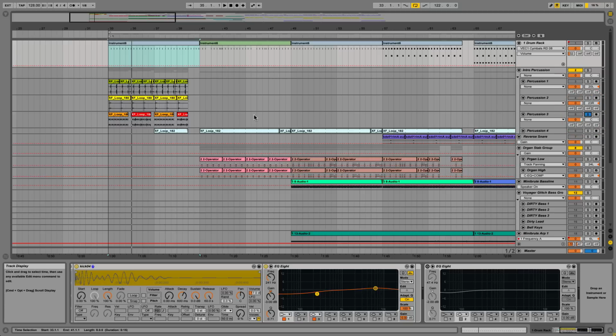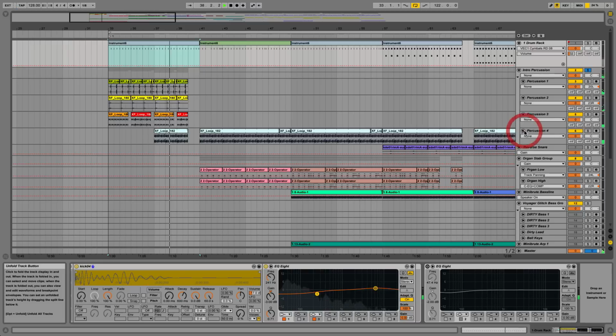And this one's in the center. So all together. And then this loop comes in a bit later.